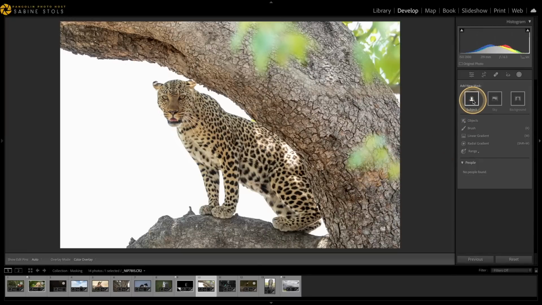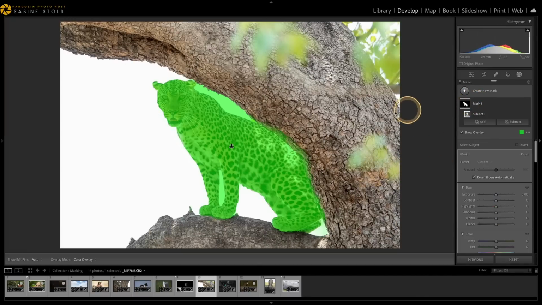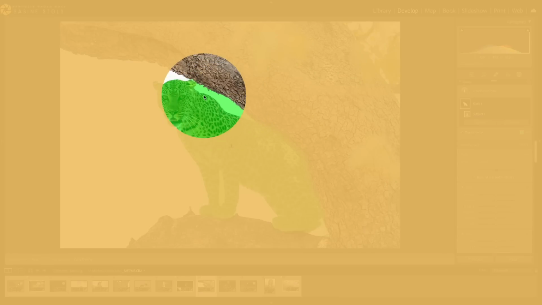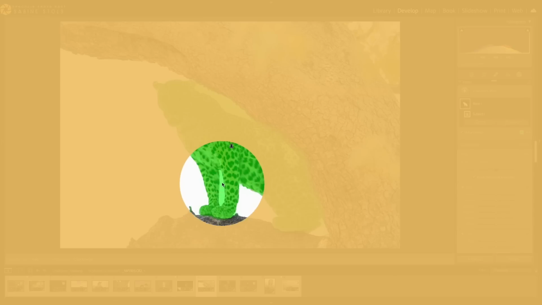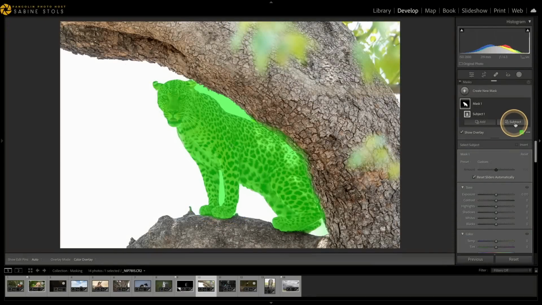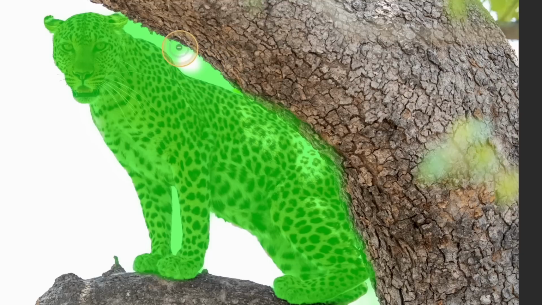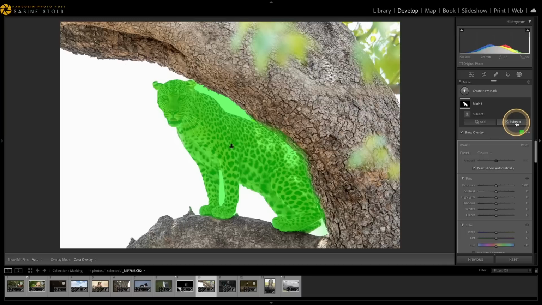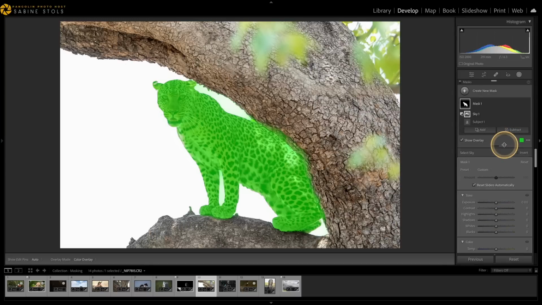When prompting Lightroom to mask the subject in this image of a leopard taken in the Okavango Delta, it selects part of the background too. Again, you can of course use a brush to subtract and paint in between leopard and tree and between the front legs. But you can also do it the easy way using subtract in combination with a mask of the sky.